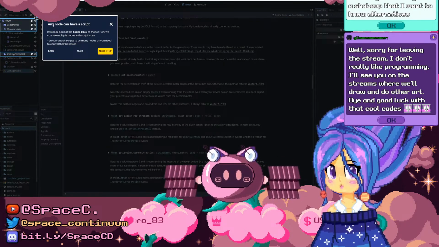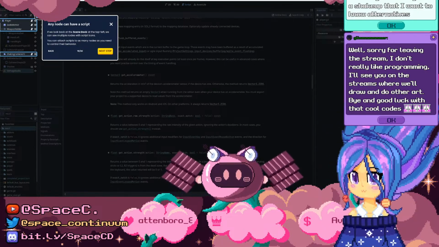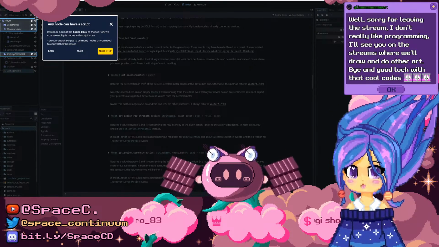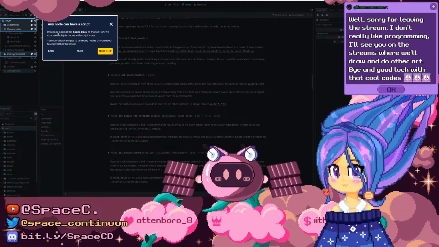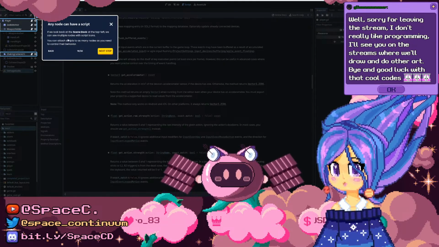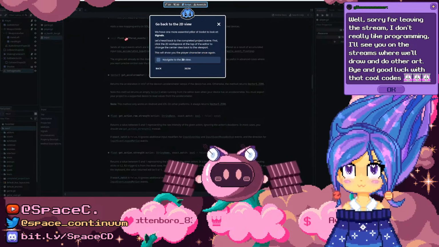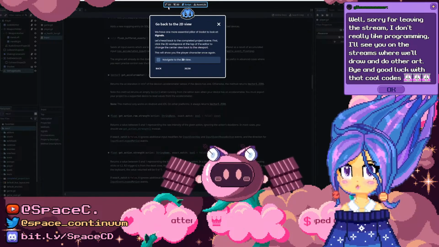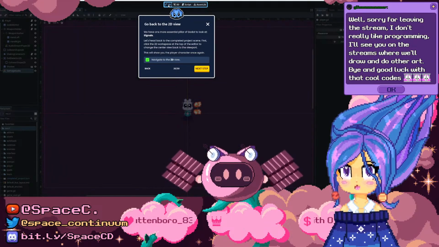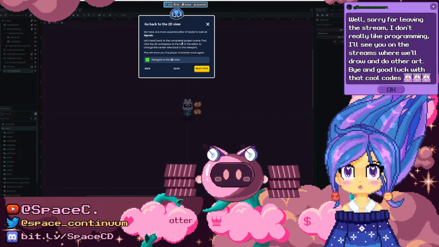Any node can have a script. If we look back at the scene dock at the top left, we can see multiple nodes with a script icon. You can attach scripts to as many nodes as you need to control their behavior. Cool. Go back to the 2D view. Nice. Let's head back to the completed project scene.